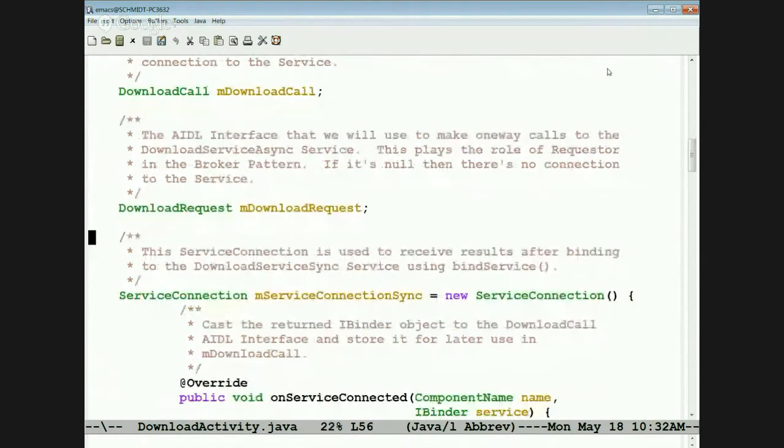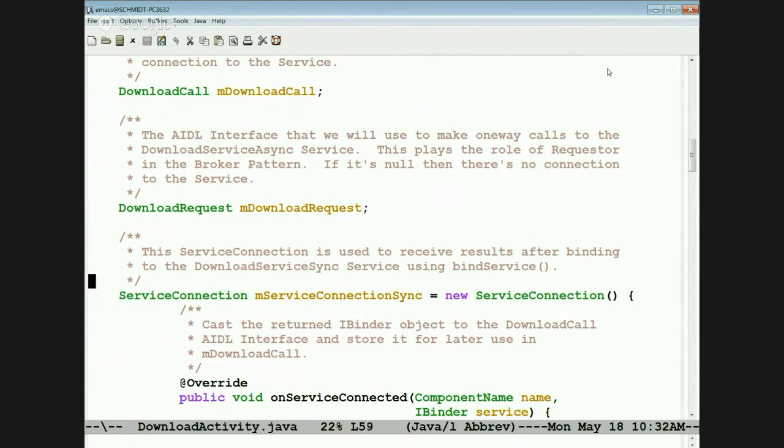Here is download request. And download request, as you'll see, is a reference to a one-way call, and that's used to talk to the async service, and it passes over the URL to download, and it also gives a callback object, and we'll look at the callback object later. So that's a way of splitting invocation from response.